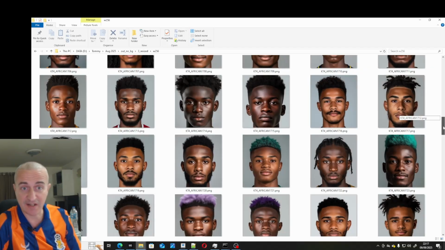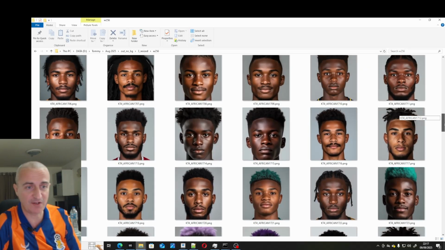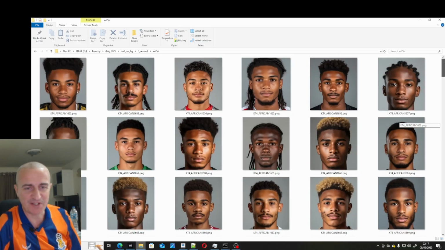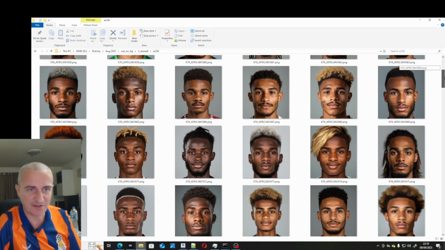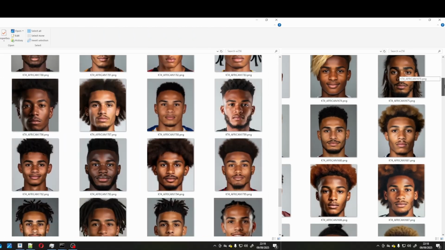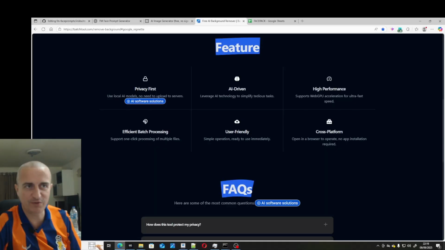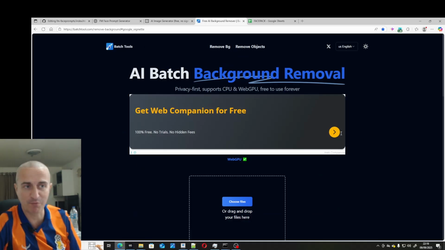So you can see here, yeah, the script does a pretty good job. There's only the odd one here and there where I think it's shaved a bit too much off the chin, but it's not too painful just to edit. I'm just editing 4 or 5 now instead of hundreds. So I can go in, I'm just going to make a note of which ones need a bit of a rejig. Then I've got a free website which also does the background removal.